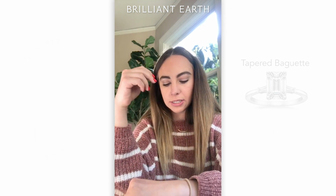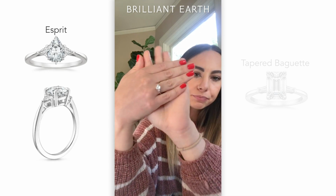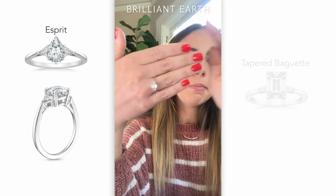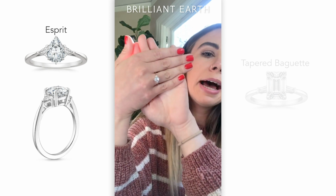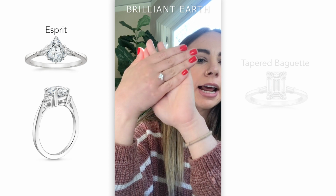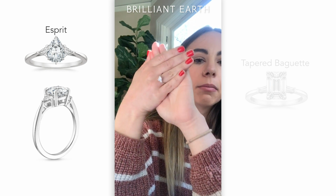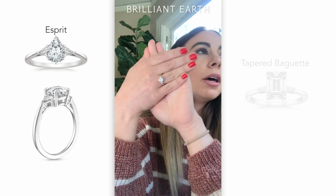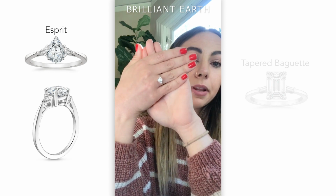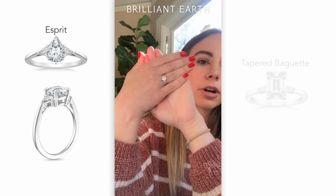They also have a really cool science behind them. They were originally found in a crater where a meteorite had landed. I believe the gentleman's name was Moissan, so the stones were named after him. Now they lab create these moissanites, because they're not super common in nature. Even when they are found in a crater from a meteorite, it's in really small quantities. So they're lab-created stones.